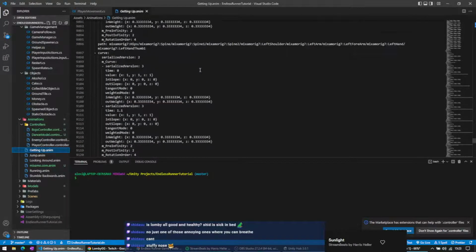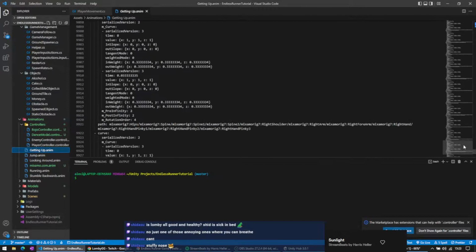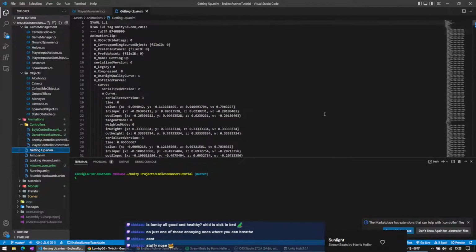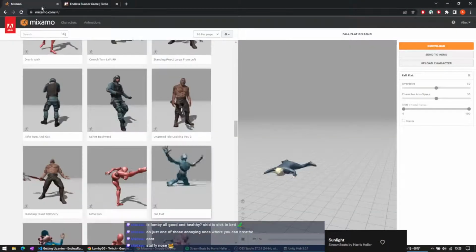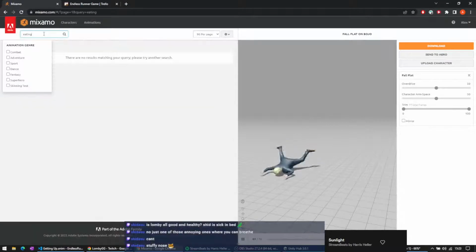Cool, I hope I'm not going to have to figure out how all this stuff works with the animations. Actually, that's probably something to check. Have we got an eating animation? Eat animation?